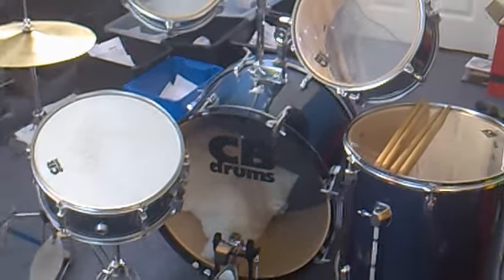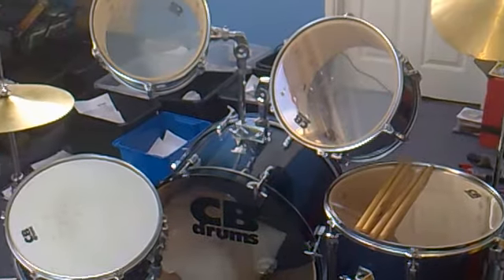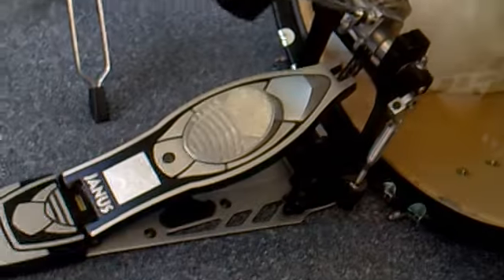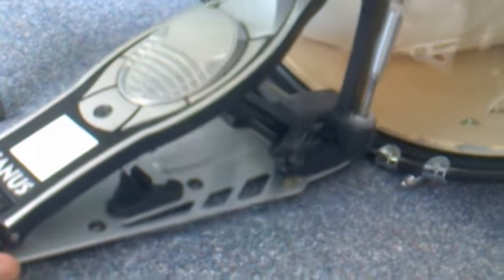This is a YouTube video for Cardiff Gumtree, mainly about the Jonas drum pedal. Here's the drum pedal — it's never been used, this would be the first time I actually kick it. It's got pads on the bottom to make it stick to carpet or whatever floor, so it doesn't move when you play.